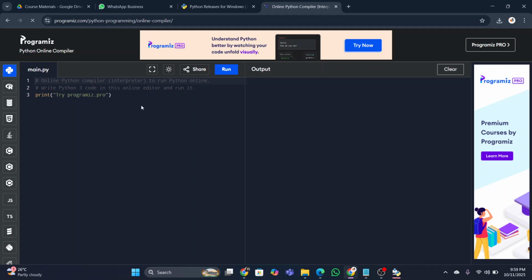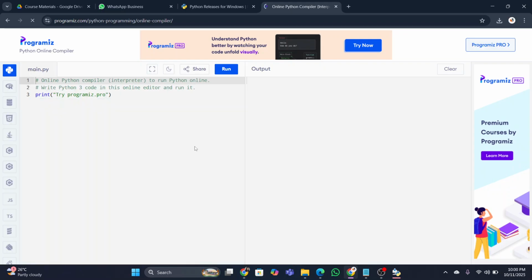Now you can see it. You can also change the mode, you can make the light mode. Something is written over there, and always check that the extension is .py. If it is .py, then it is a Python file.